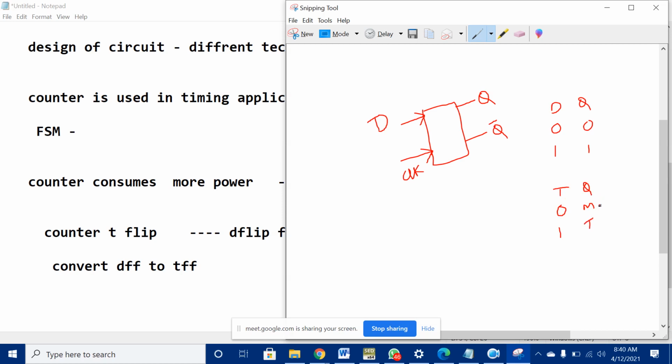Memory in the sense whatever in the past state, that will be held. Now what is a toggle? Suppose held output is 0, now this will toggle, this will become 1. If suppose held output is 1, this will become 0, like that. Got it? So now to make that, what I have to do, just D flip flop, I need to add one XOR gate. So we will add one XOR gate.